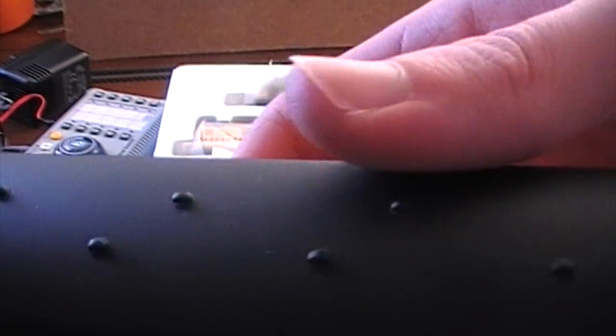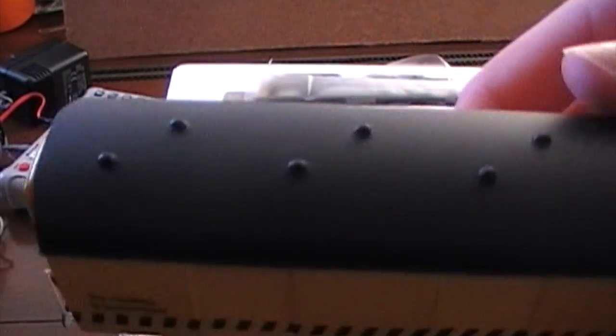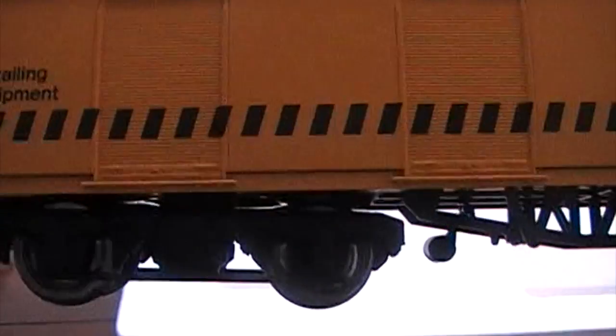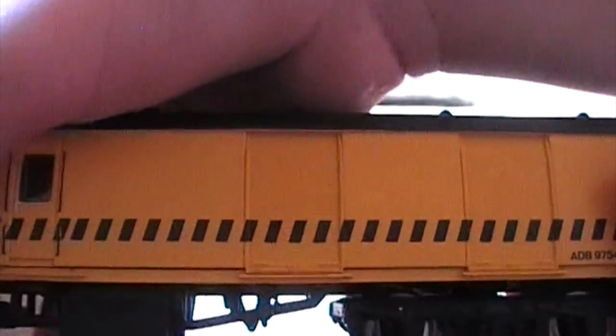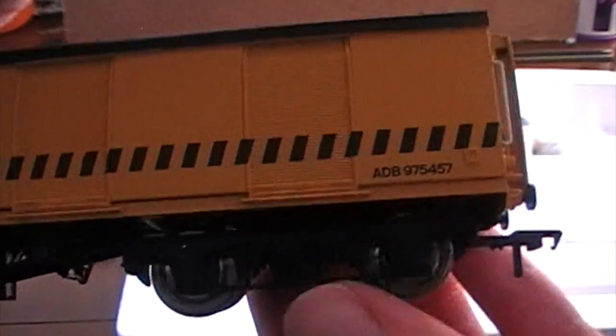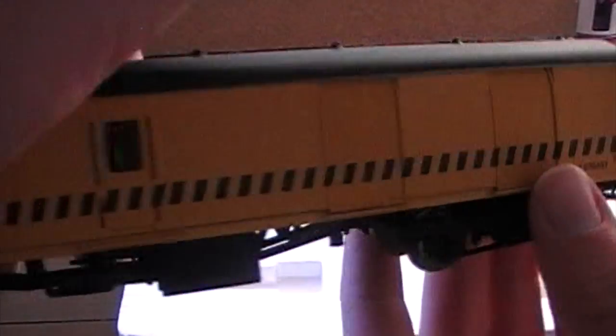See, all the shutters are modelled. You've got the bobbles on the roof, like so. The underframe has got a lot of detail on it, but then you do expect that from Bachmann. Just try and move my hands out the way so you can see. There we go, a lot of bogie detail as well. You might be able to see that. You might not also, because the lighting's not particularly that good.